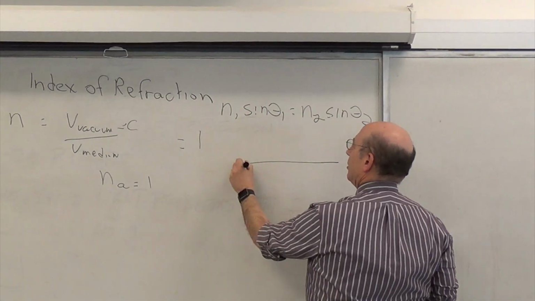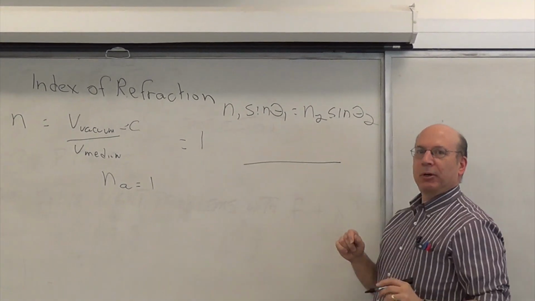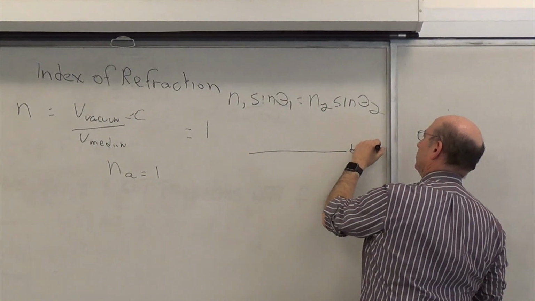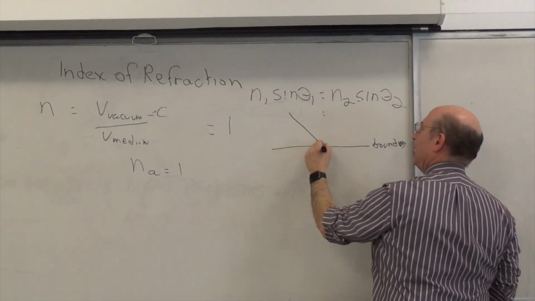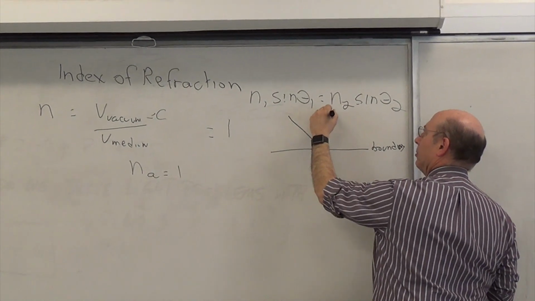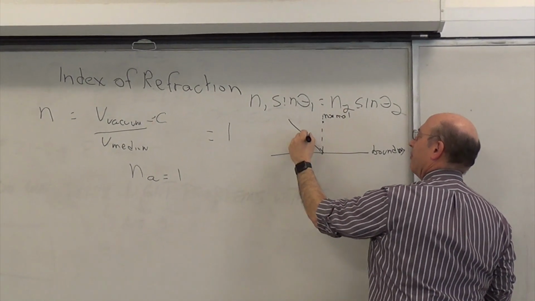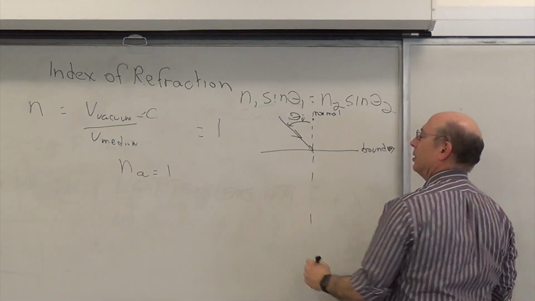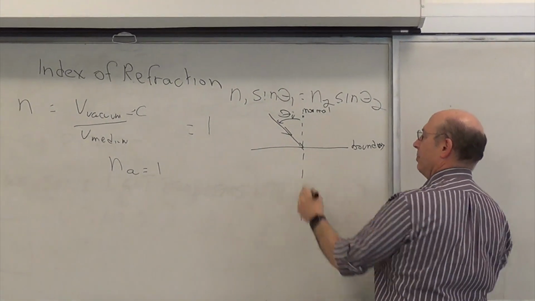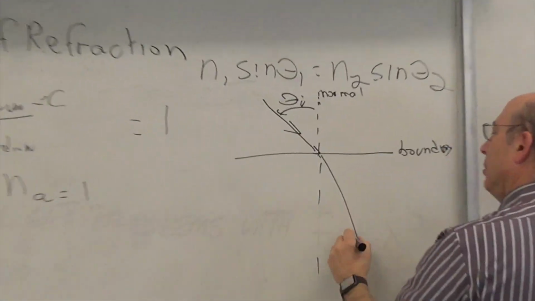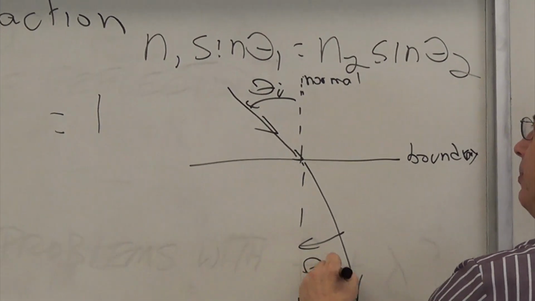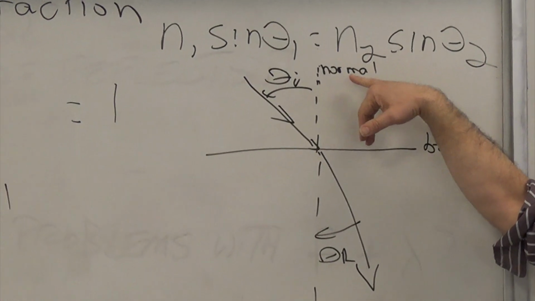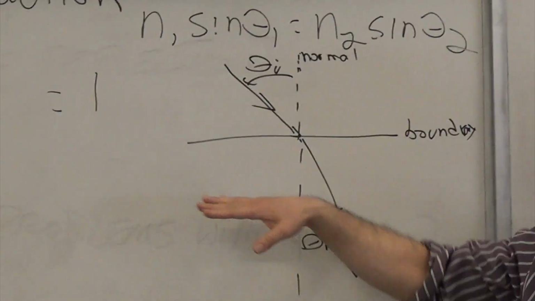So if I have a boundary between two media, we always measure our angles from the normal. So this is the boundary. This would be a light wave striking here. We would draw a line perpendicular to the boundary. This would be our normal. And if this is the incident ray, this would be theta I, or the angle of incidence. When it goes through the boundary, it's going to bend depending on the change in speed. It can either bend towards the normal or away from the normal. And then this would be theta R. These numbers are plugged into these equations, and the amount that it bends depends on the ratio of the speeds that are changing. This week we want to take some measurements between air and water.